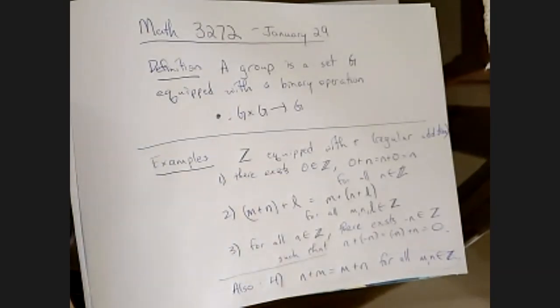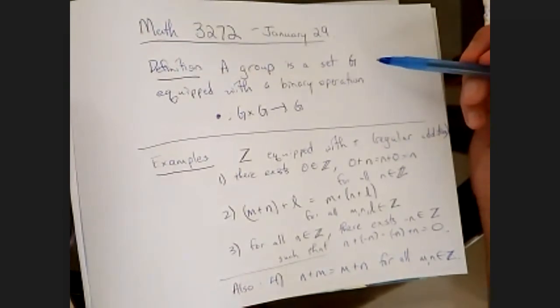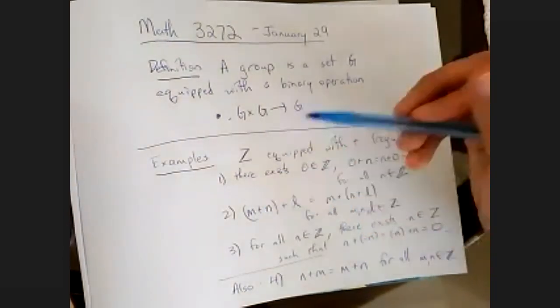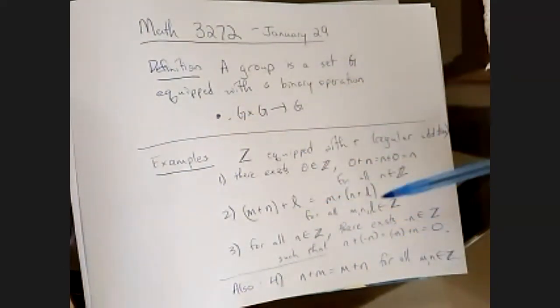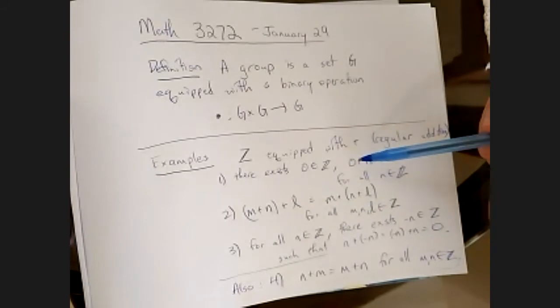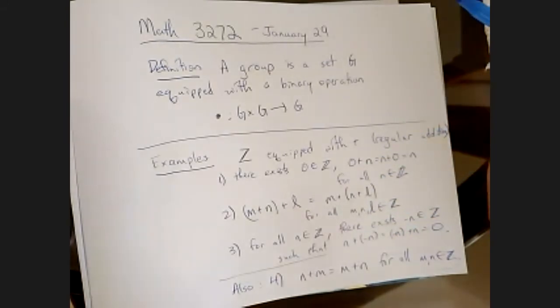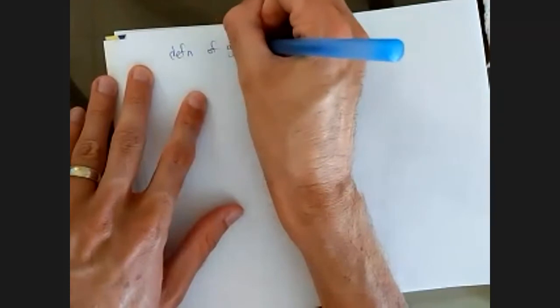Let me now get back to the definition of a group. We're just going to write down these same three properties, except whenever we see plus, we'll replace it with the binary operation of our group G. Instead of 0, we'll put 1. Instead of negative n, we'll put n inverse, or sorry, g inverse, whatever. So let's do that. Definition of group, continued.